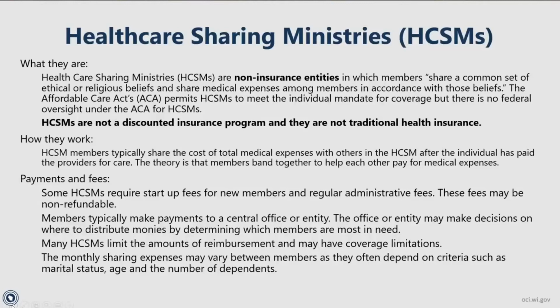Healthcare sharing ministries typically require startup fees and regular administrative fees, and oftentimes these are non-refundable. The members make a payment to a central office or entity. Then that entity makes decisions on what will be paid and what won't be paid. Many healthcare sharing ministries limit the amounts that they reimburse, and also have coverage limitations as well. And the monthly sharing expenses may vary. As you can see there on the last point, you may pay more, for instance, if you have dependents than a person within the healthcare sharing ministry that does not have dependents. Next slide, please.